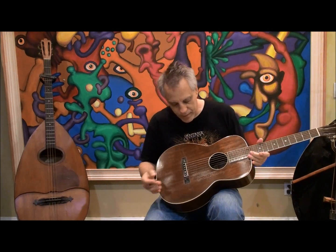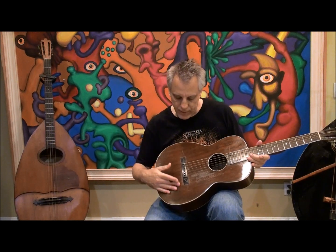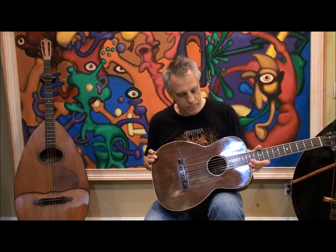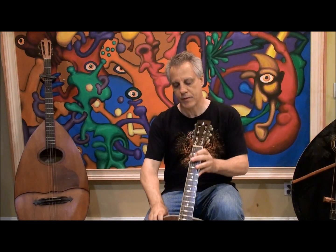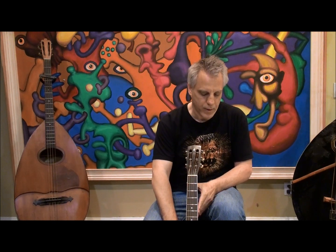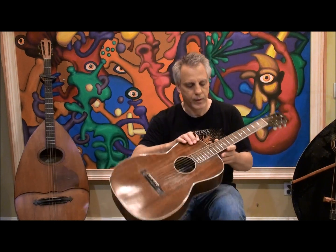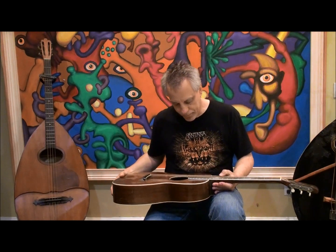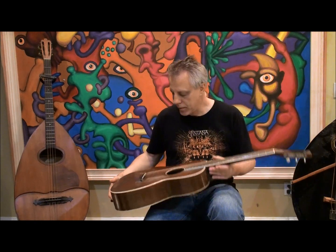Pyramid bridge that's been intonated. There's a bit of bellying up right here below the bridge, but the action is actually really good. So I think the neck has been reset on this guitar at some point, and it also looks like it's probably been refretted as well. The neck is nice and straight and it plays really good.